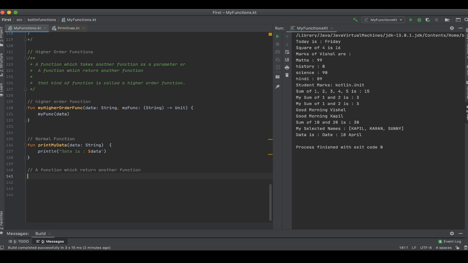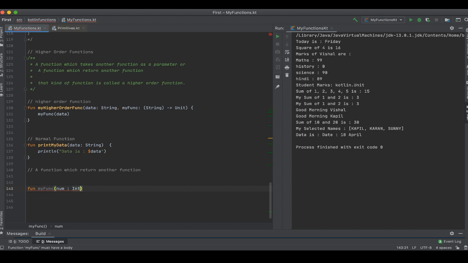Okay, so now let's say a function which returns another function. So let's create a higher order function here, and let's call it my function. I'll pass in a value here, number, integer type value.